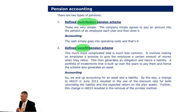They're not offered. They are offered in the United Kingdom only rarely, and generally only in public service offices, and even then, many government departments don't have the opportunity to offer defined benefit to their employees. They're pretty much limited to the United States, to be honest with you now. So defined benefit is still relatively widespread in the United States, but even there it's rare. It's all defined contribution.